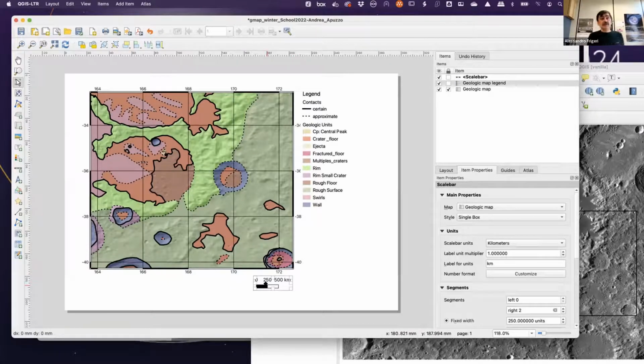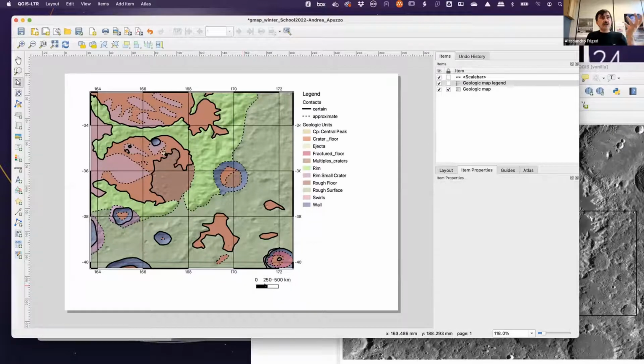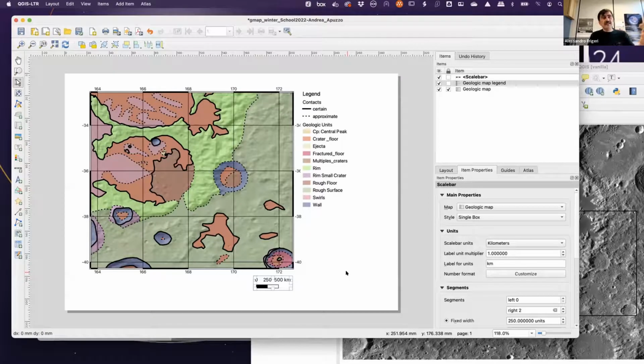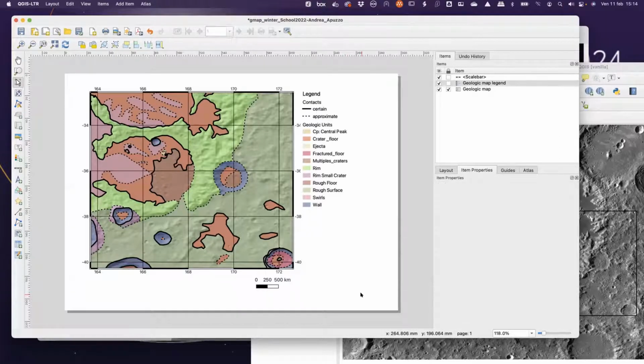So be aware, just check that everything is okay. This is the scale bar, the graphical scale, which gives an idea of the magnitude of the size of the feature, because the grid is in degrees, so the graphical scale is much more useful, right? Ale, I think that the scale bar is still buggy on QGIS.